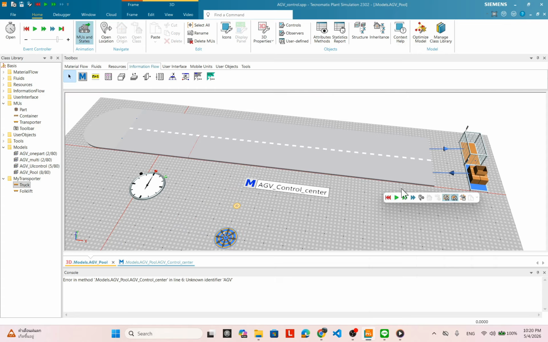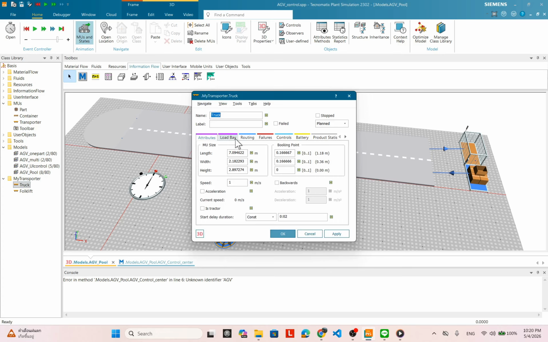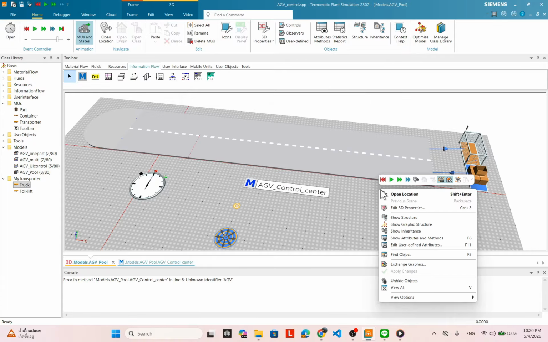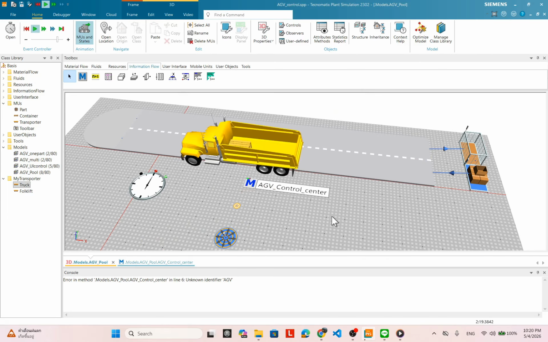Okay, and have a gap time before the new truck comes here, right? Okay, you just define the load day as 8. Try the time it comes here.